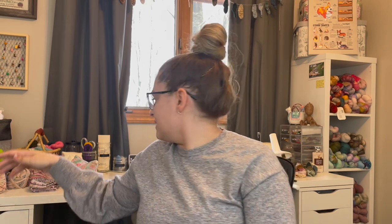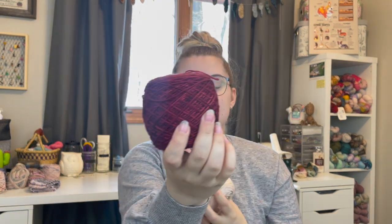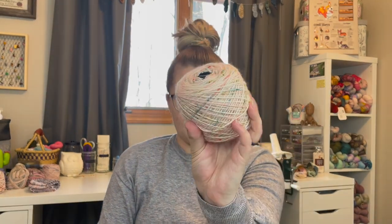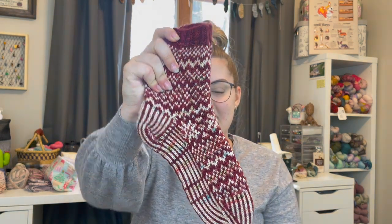And I'm happy that I have yarn left over, quite a bit actually, from both colors, because I love both of these yarns and I picked them because I love them. This here is Woolberry Fiber Co. on their 100% Superwash Merino base. The colorway is Flannel Pajamas, and this is Voolenvine in the colorway Deck the Halls on an 80-20 sock base. I love both the colors so much. So I'm glad I have lots left of each, so I'll be able to knit something else out of both of them that probably won't make me so grumpy. But yeah, it is what it is.